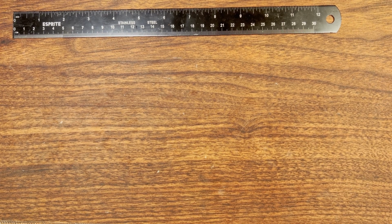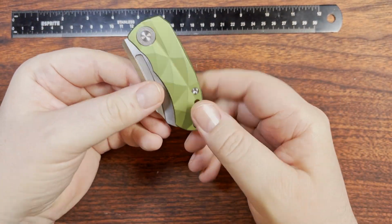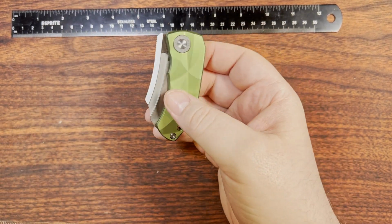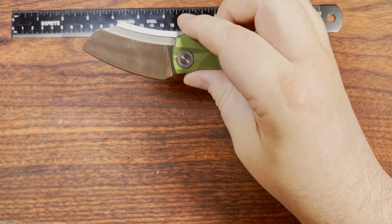All right, next up, and this came out very much near the end of the year rather than the beginning, which the last one did. This is TS354. This is green titanium. To my knowledge, that's the only color that this thing has come out in. It's got that call-out pivot collar on here.